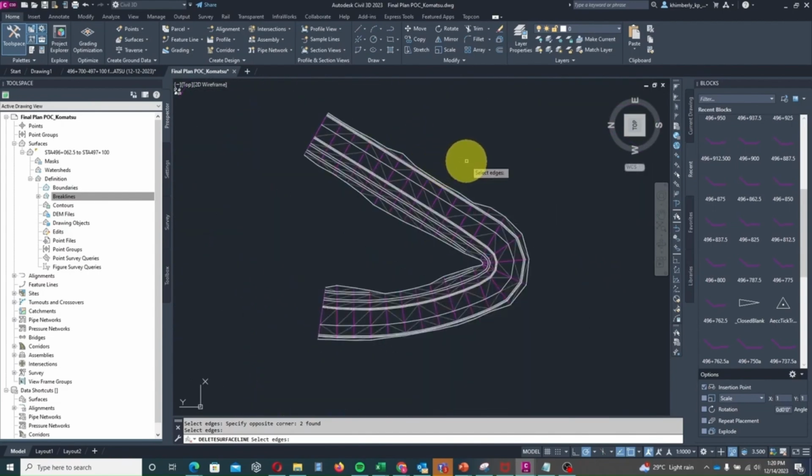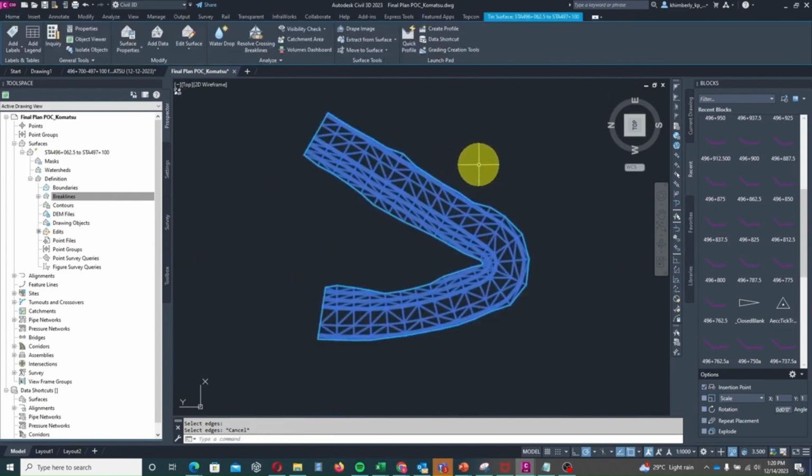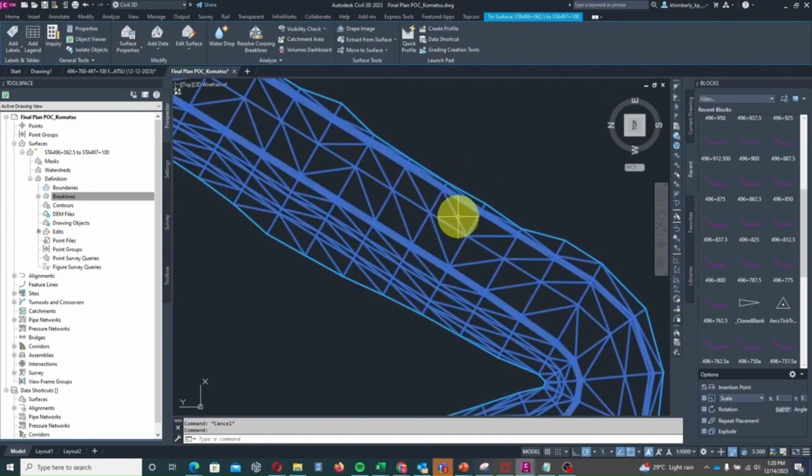After deleting all unnecessary lines from the tin surface, use Isolate command to hide unnecessary polylines.